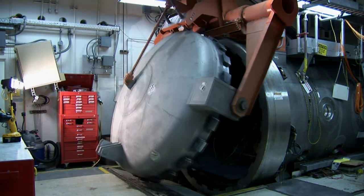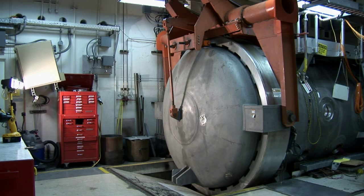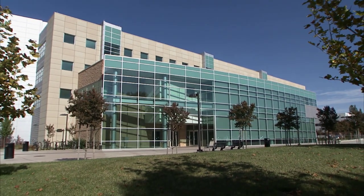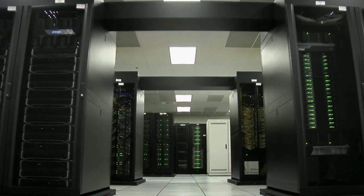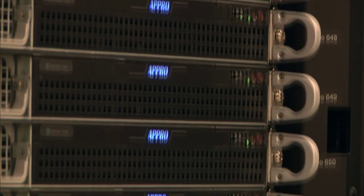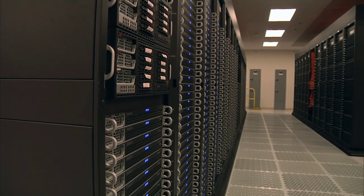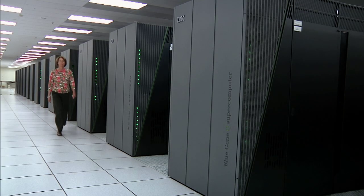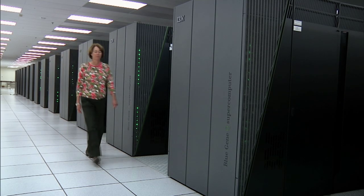In fact, the weapons scientists get all the data, write the codes. What the simulation facility provides is a computer capable of running those codes, an infrastructure capable of storing the data from those codes, an infrastructure capable of visualizing the data from those codes. That requires very fast computers. And as a result, Livermore has consistently pioneered the use of large, high-speed computers.